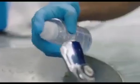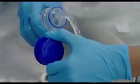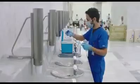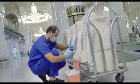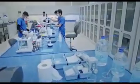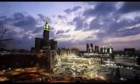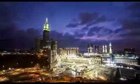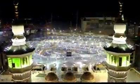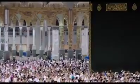Random samples of water are taken from containers, fountains, and tankers around the clock to verify that water is free from contaminators, impurities, and bacteria. Up to 100 samples are taken on a daily basis to be tested in a special lab. What a wonderful journey! An important question is yet to be asked regarding the plant that runs the great project of Zam Zam water dispensation.